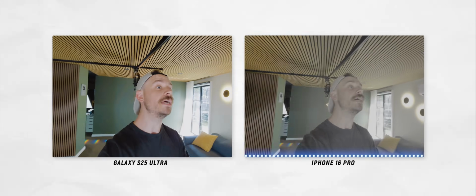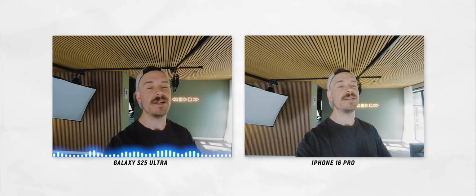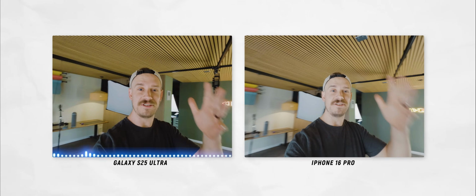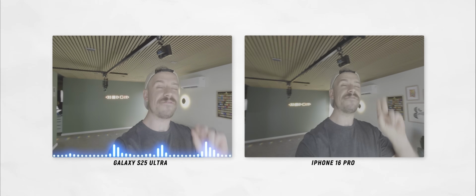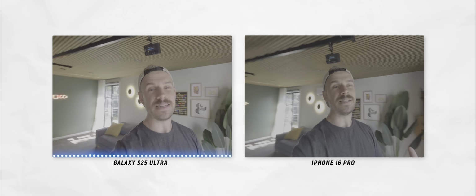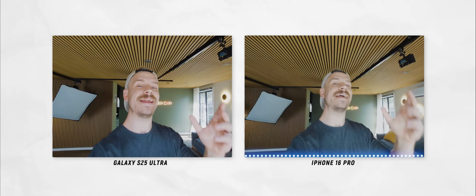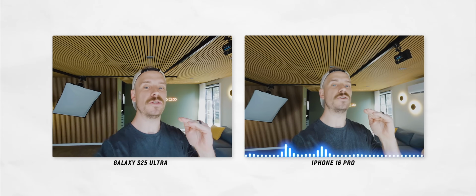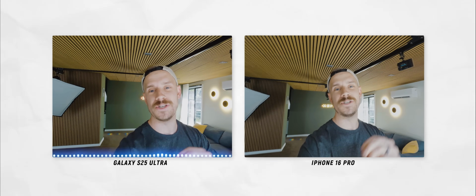Couple of things to keep in mind. I'm using the ultra-wide lenses on both phones because the S25 Ultra doesn't let us shoot with the selfie camera when we've got log enabled. So just to make sure everything is in frame, I've used the ultra-wide lenses instead of the main lenses. And then also I'm shooting at 4K 30 instead of 4K 60, which I normally like to shoot in just to give myself more flexibility in post. But the iPhone 16 Pro doesn't let you shoot any higher than 4K 30 unless you have external storage attached, which I do not.